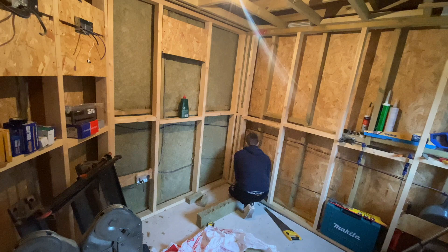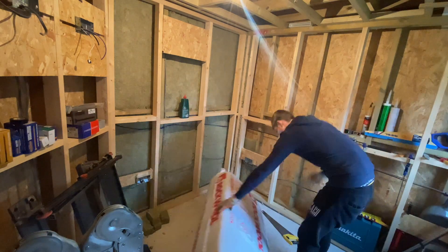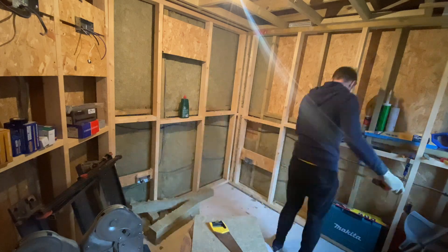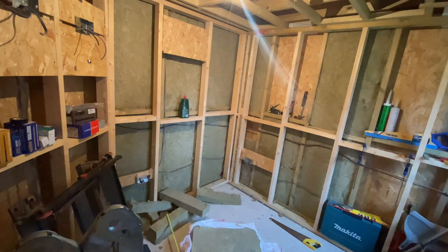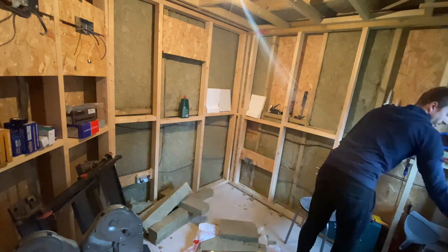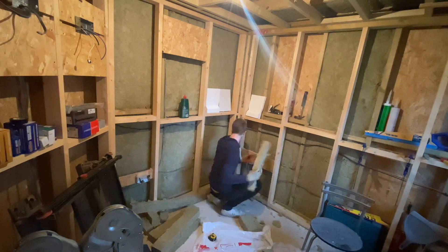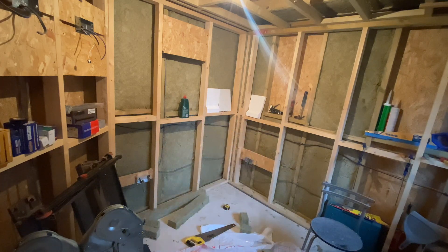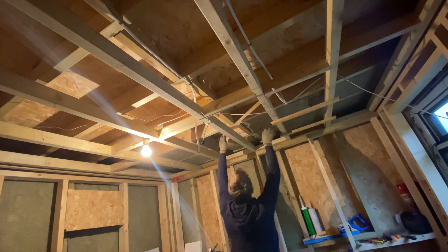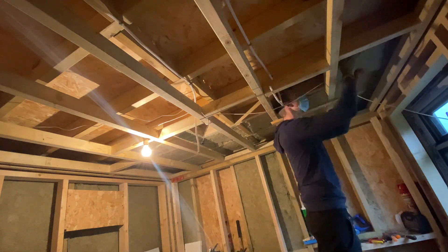In terms of insulation I'm using 75 millimetre thick rockwool which is known as RWA45 acoustic insulation, and I'm using this in each stud wall so combined I'll have a total thickness of 150 millimetres, which is a really good amount — more than I have in our house. After lots of research I found that the RWA45 had a really good sound absorbent property balanced with not being too expensive, and it is also compliant with the non-combustible requirements set by building control.